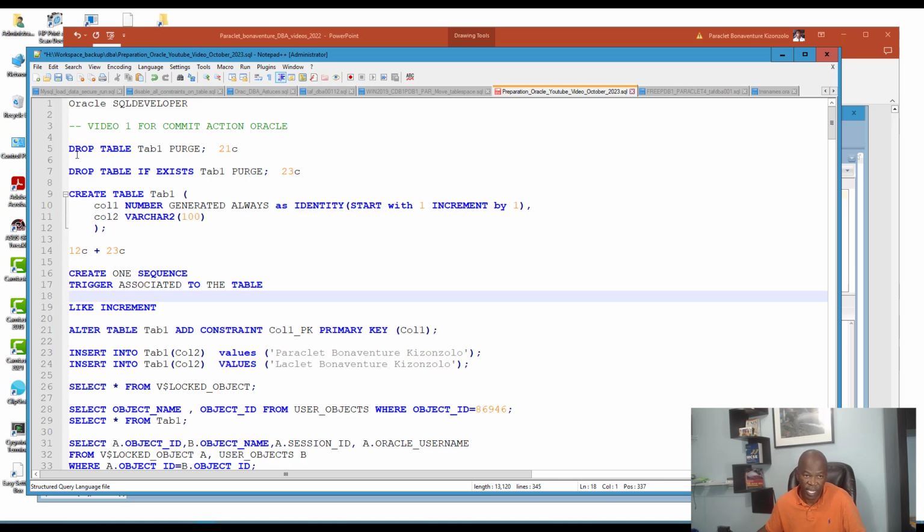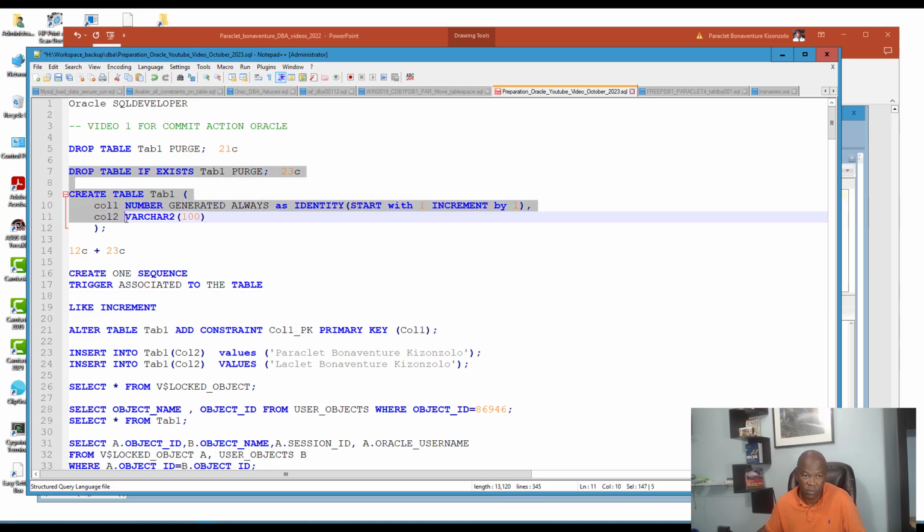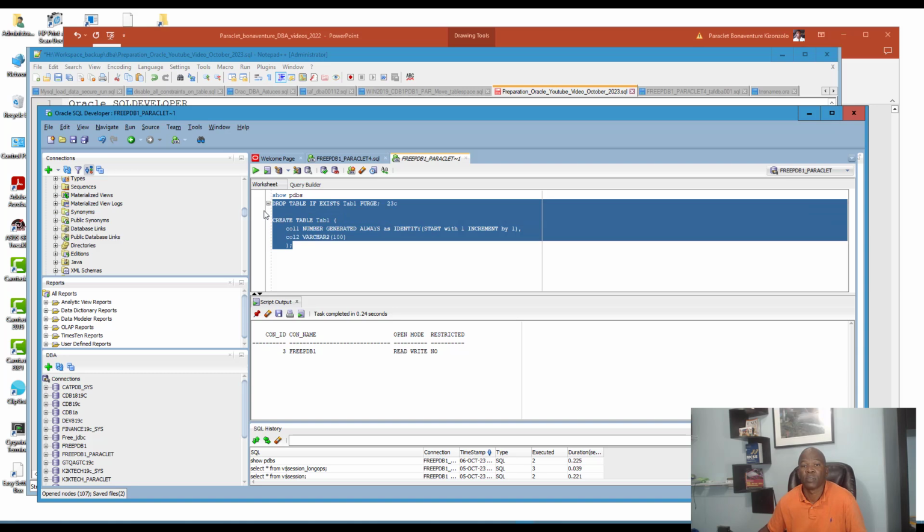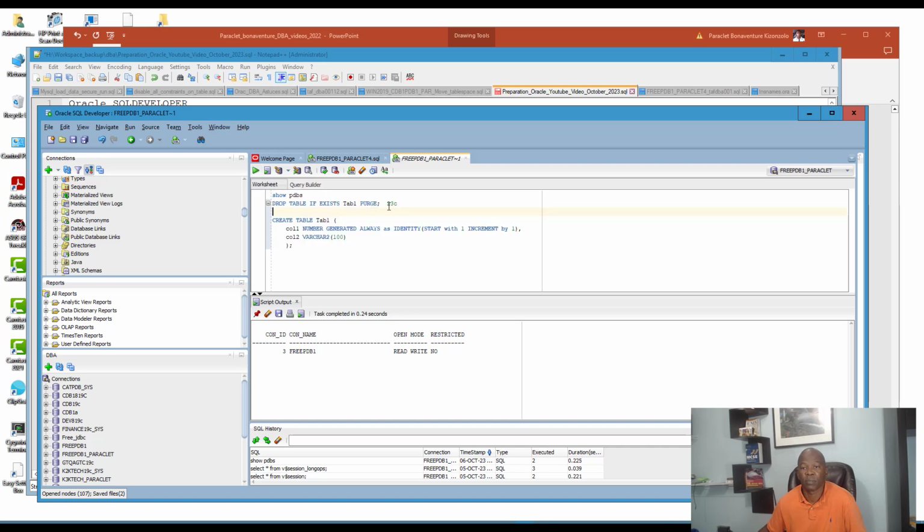So I take this, drop table and create table. I come in SQL Server in my, okay, and we put C, drop and create. I put this, comments.